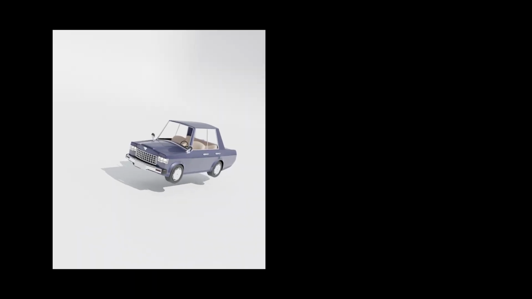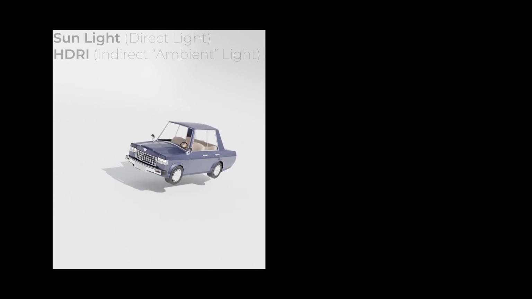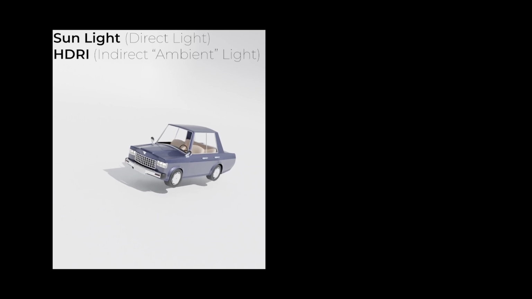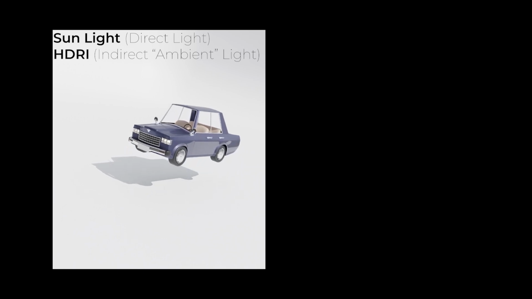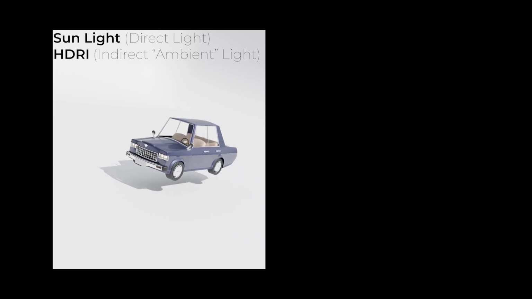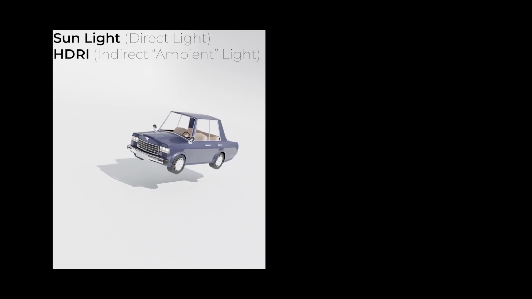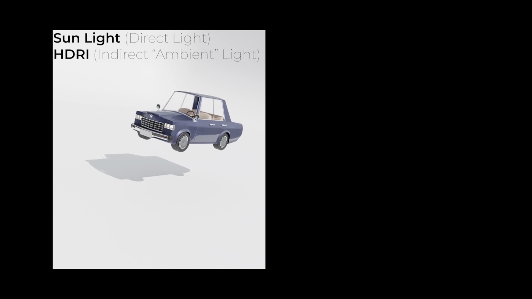Using the car example, this effect can also be demonstrated in Blender. In this scene, the car is lit by both the sunlight and a neutral overcast HDRI. With the sunlight directed at the car, a clear shadow is cast by the direct light, but within that shadow, darker areas appear where ambient light struggles to reach. These darker areas are more noticeable when the car is close to the ground, but when the car is raised, only the shadow from the direct sunlight remains.